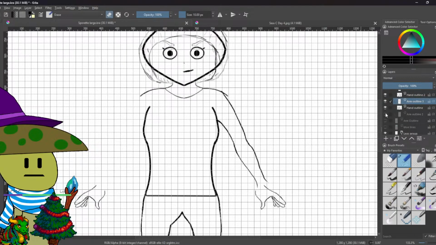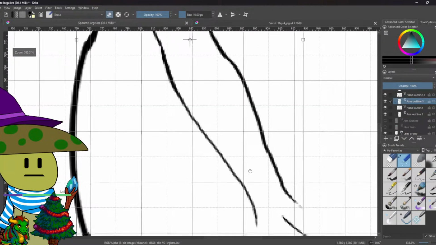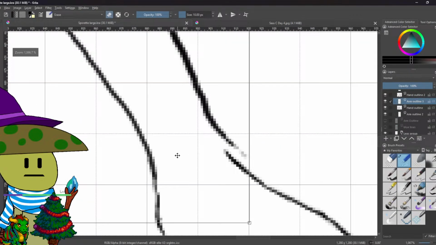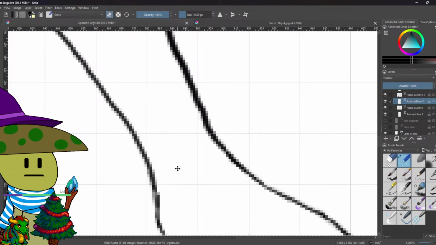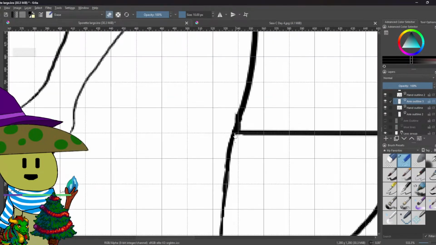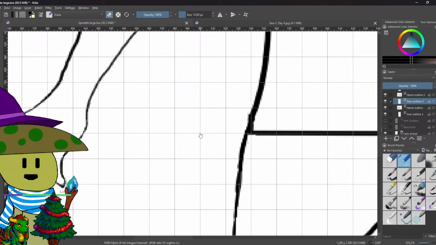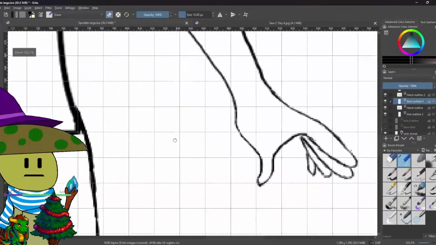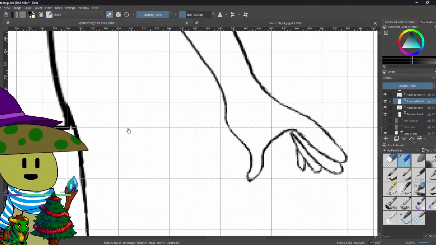How far away is this from the waist? This waist, it's 1, 2, 3, 4, 5, 6, 6.5, give or take. My comparison is 1, 2, 3, 4, 5, 6.